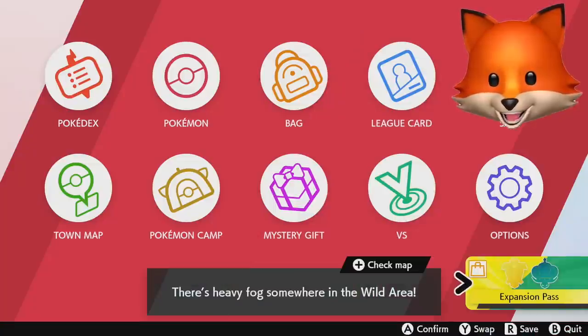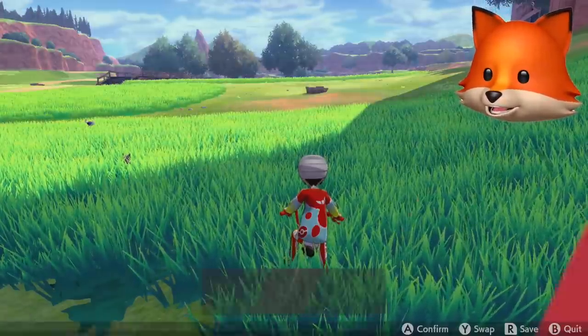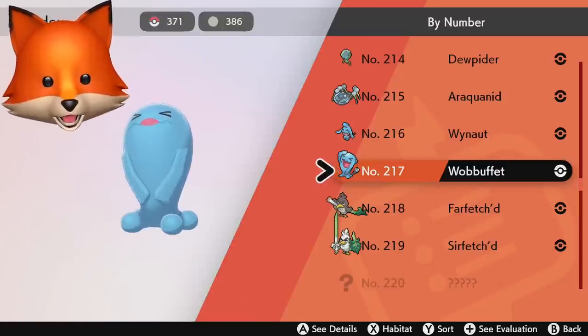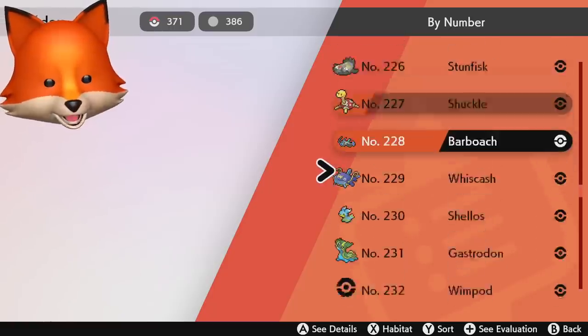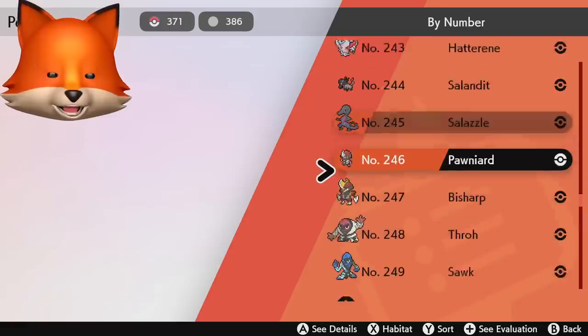All right, let's save. What do we got? 371! I thought we were only gonna get to 370, but I guess with the... which one did it? I guess it was the Silvally. Okay, so, oh, I can breed that one down. But yeah, I think most of what's left is trading.